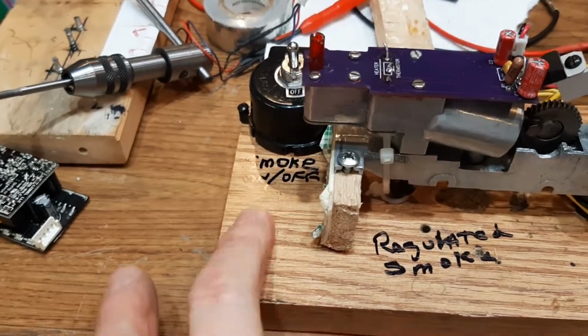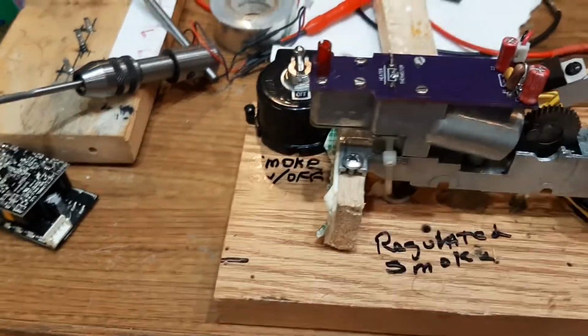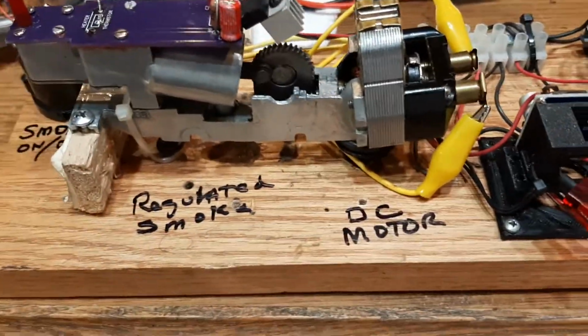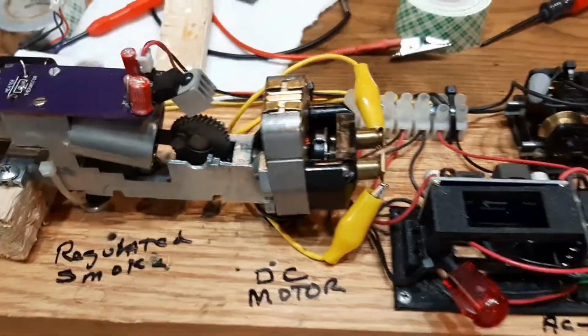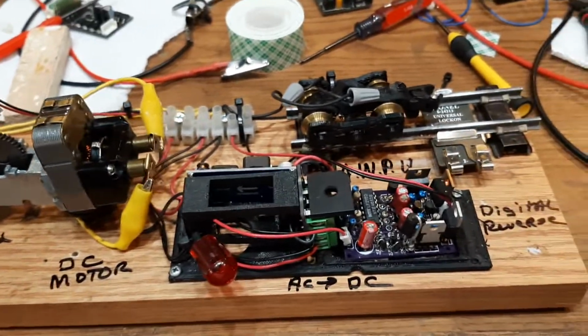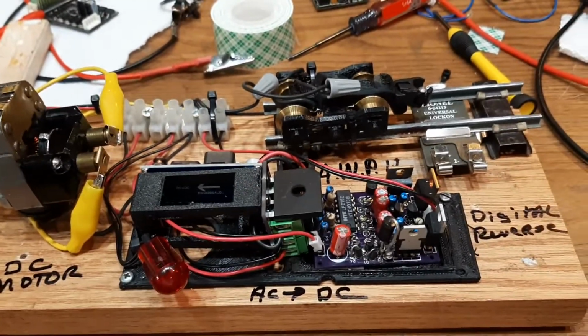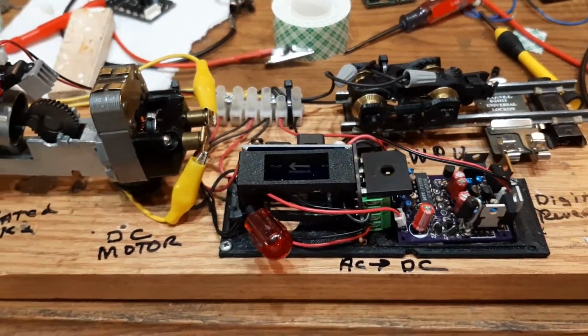Sometimes in the club they want to have the smoke off and then just turn it on for a little bit. Anyway, I put this together for the guys, and they use it when they go to their shows to show people how the trains work, and these are sort of like updates to the vintage train stuff. Okay? All right.